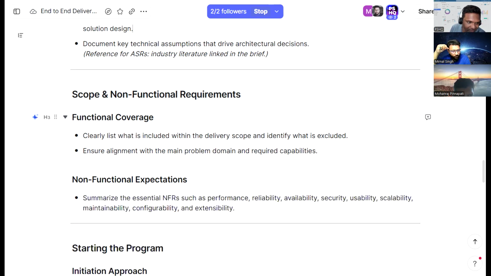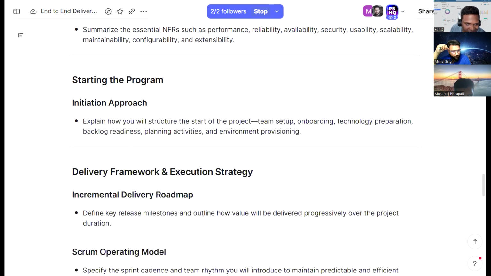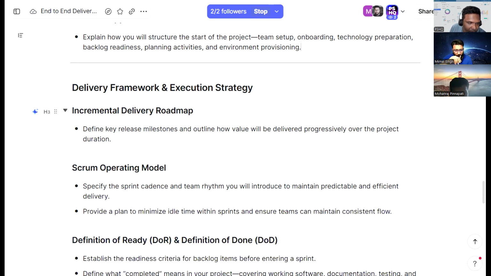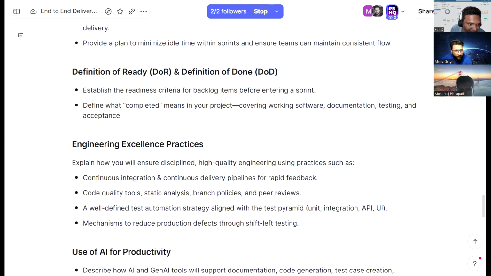And then our understanding of how we're going to cover the functional and non-functional requirements. How are we going to start this project? What are the different meetings we have? How are we going to refine these requirements, review, sign off? So that initiation, kickoff part, and then also propose a delivery framework, like what are the different meetings, Scrum, or what kind of projects, hybrid, support, the complete delivery model.